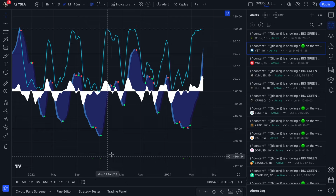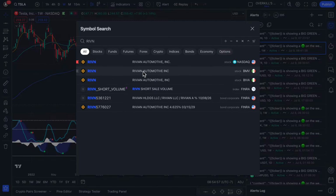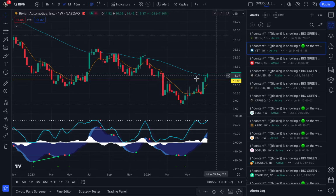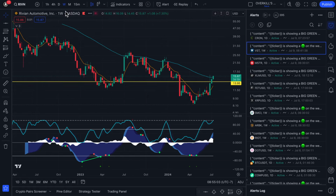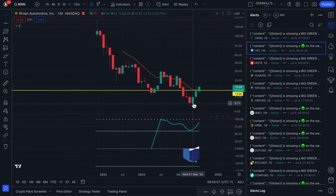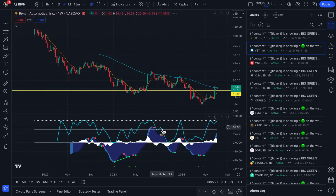Okay, so be patient on Tesla, but electric cars, even Rivian, I had a trade on this. I sold it at around 15, but it's still going. It's at 16 now, and it just looks like it wants to keep running. We called the monthly out on this as well. Okay, that signal came back there in June also at about $11, $12, and it's sitting at 16 right now, folks. So again, this indicator doesn't lie. You just got to be patient.